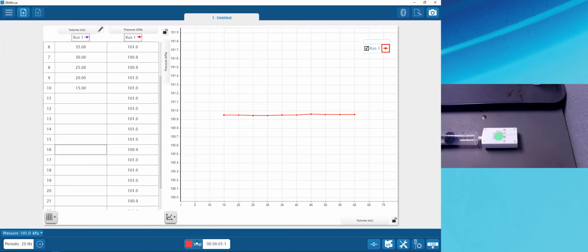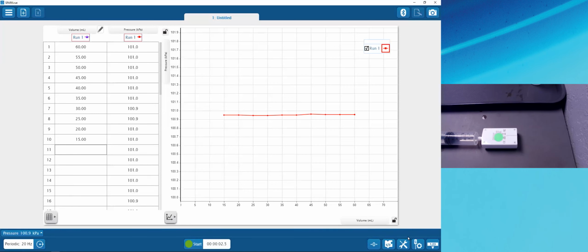Let me see. If I press start, ooh, let's see what's happening here. Well, I got a bunch of pressure data. It filled the graph here. Why did that happen? Well, if we look back at our newly learned periodic measurement here, the pressure sensor was set by default to sample at 20 hertz or 20 samples per second. So as soon as I hit start, it did just that, gathering 20 more samples every second. That's way too fast for me to change the volume.